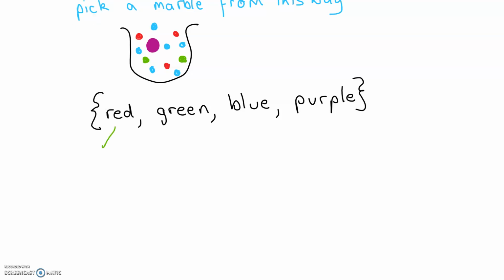You can do it however you like. There's not really a specific way you have to do it, but I'm going to write just a little arrow and then just write a number to say what the frequency of each outcome is. So if we look at this bag of marbles here, the frequency of red is 3 because there's 3 different red marbles in the bag. And the frequency of green is only 2 because there's 2 green marbles in the bag. And there's 1, 2, 3, 4, 5, 6 blue marbles. So the frequency of blue is 6. And the frequency of purple, assuming there's an equal chance of picking this ginormous marble, would be 1 because there's 1 purple marble.